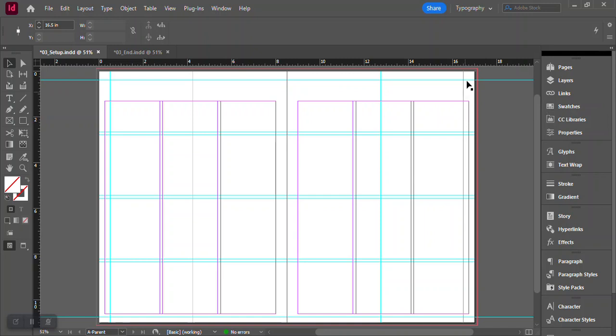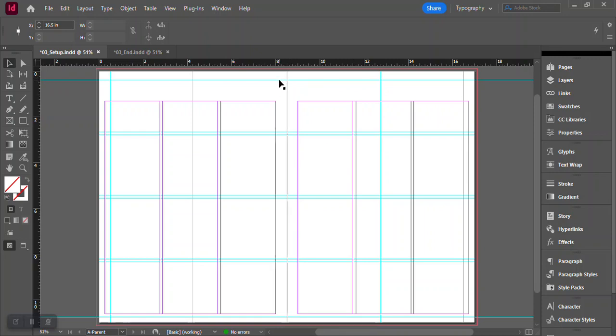Still pointing it out. This is our document that we see, the edge of our document, the 8.5 by 11. Here are our bleed guides. Our margin guides are in kind of the dark pink color, but we have 3 columns that sit on our margins. That's why you see the purple, because we do have a column here. We have our gutters in between. And then the same applies to our guides.